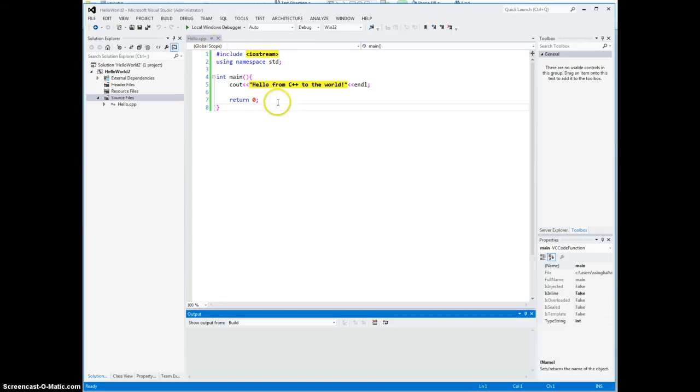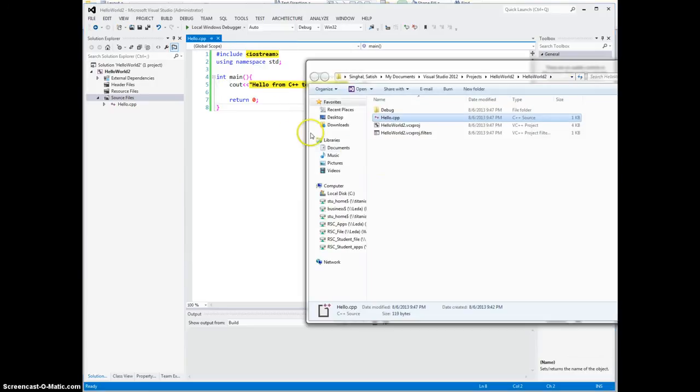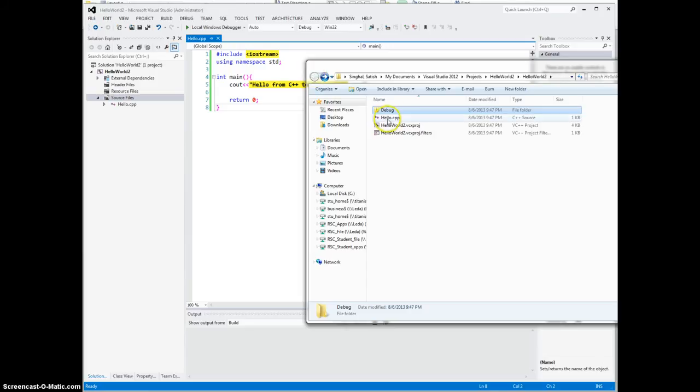And you can say, okay, where is this file located? Actually, it's very simple to get the location of the file. You go in this tab here, right click and say Open Containing Folder. And this is the file hello.cpp with 2 plus signs. That's the one you will be submitting for me to grade. Not this folder, not this folder, not anything here, but just the .cpp file.